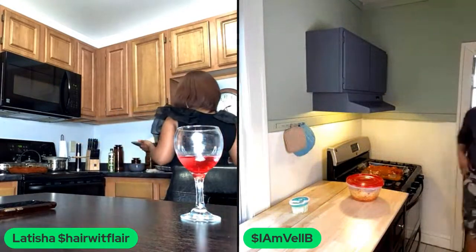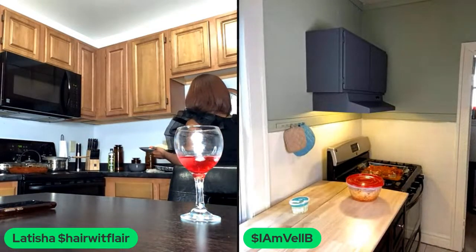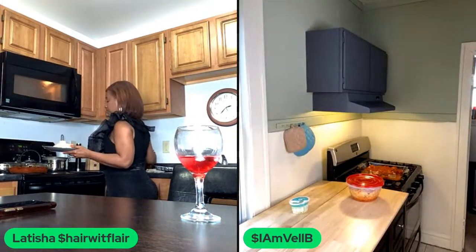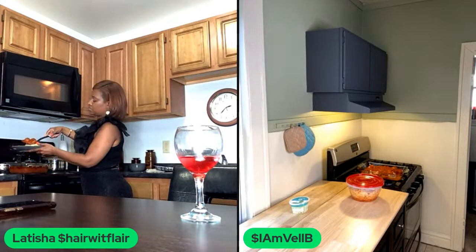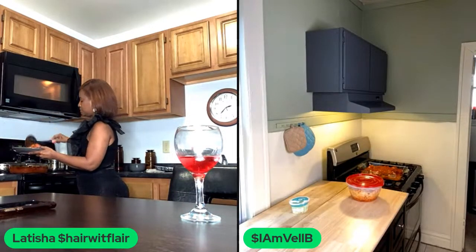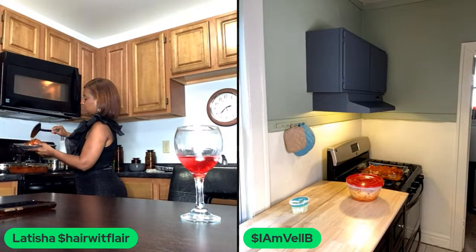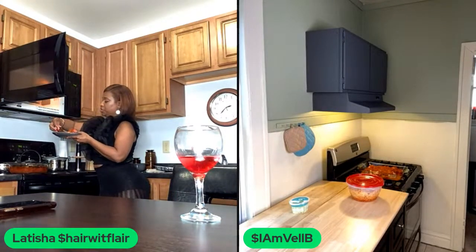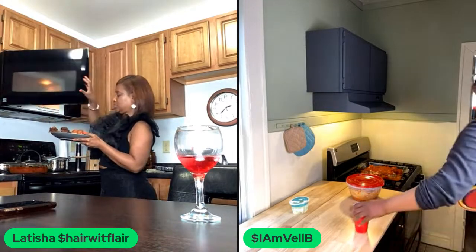So we're making our plates. So I like to put my sauce on top of my spaghetti on the plate. That's how I like to do mine, as opposed to mixing it all together. And my chicken wings. I wish I had some Parmesan cheese. I wish I could share what I have over here.